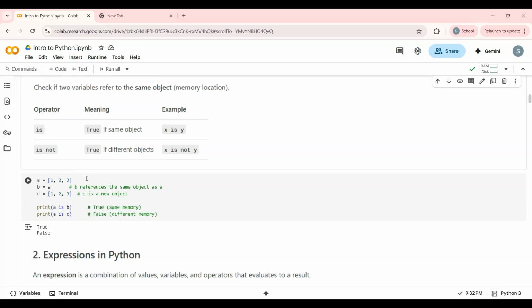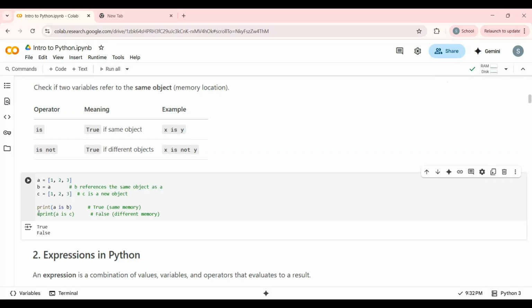We have a list defined, and we are also saying b is equal to a. So it's referring to the same object as a. So we have some values in a, which is part of the list, and that list is also getting referred to by another variable b. Now c is a new object, and it has the same values as a. But we have to check if a equals b equals c, because logically speaking, a and b should be the same because they are referring to one single list, and c is also exactly the same as a. That's why c should also be equal to b. That's what we are going to check.